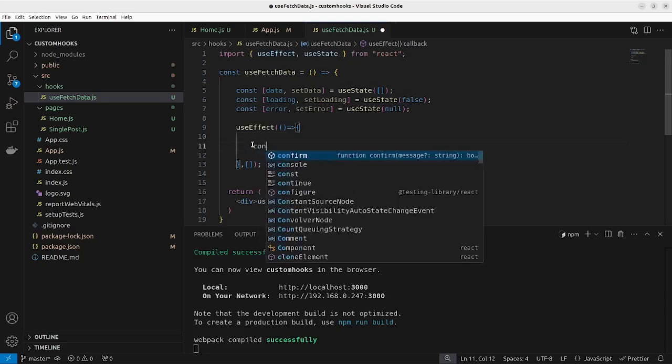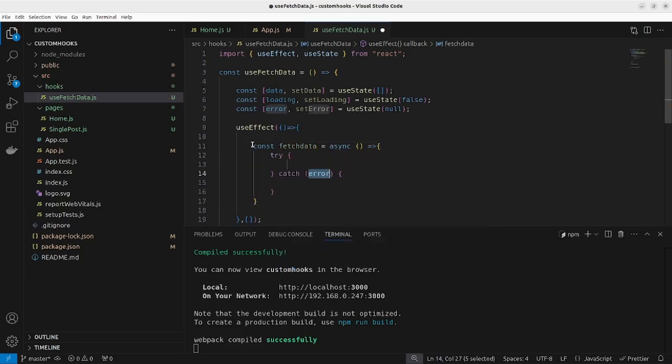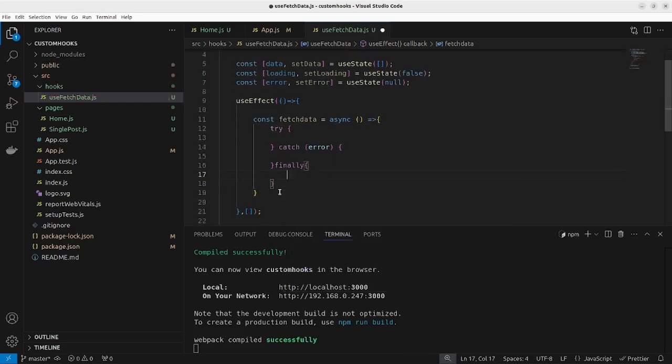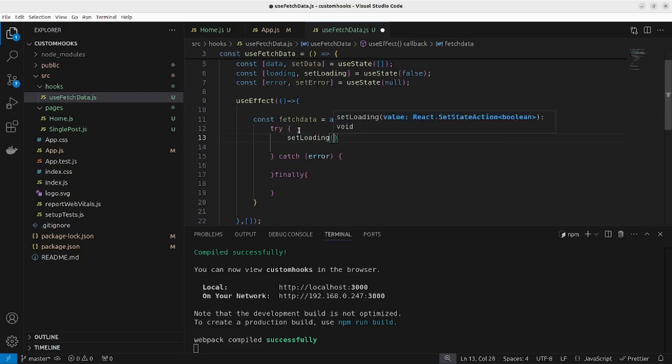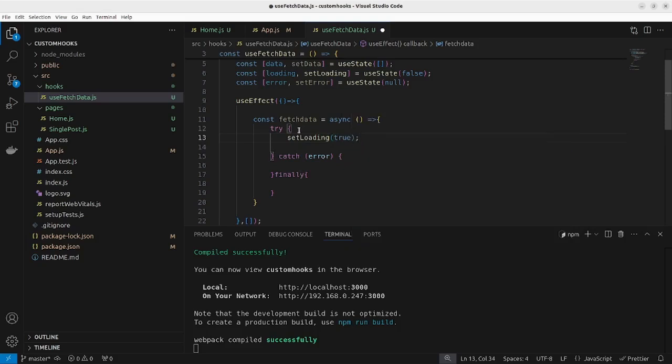Okay. So as you can see, we will display all the posts. So data's initial value is an array, loading false, and error null. And now we create a method which is fetchData, and we use try, catch and finally. So here, basically we're going to set loading to true, while waiting for the data to load.